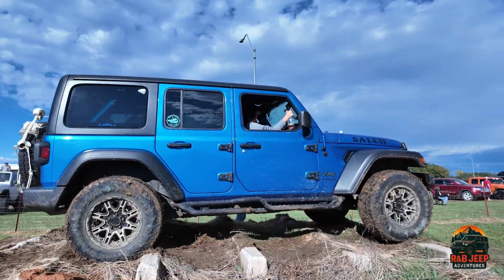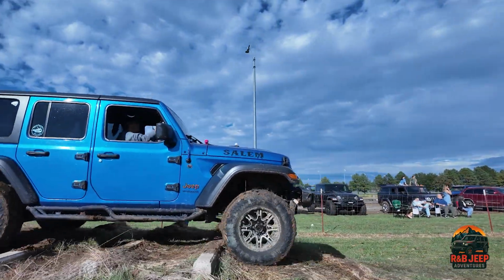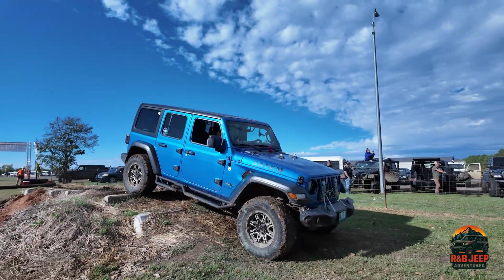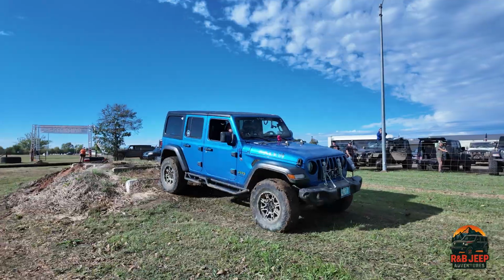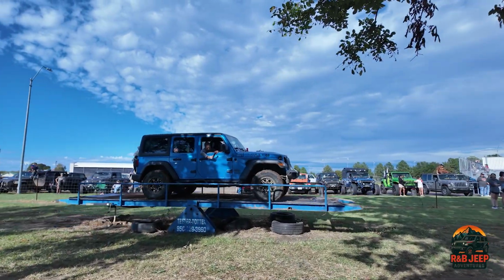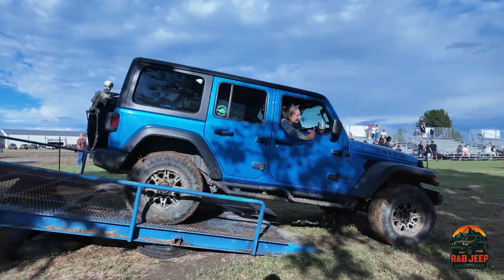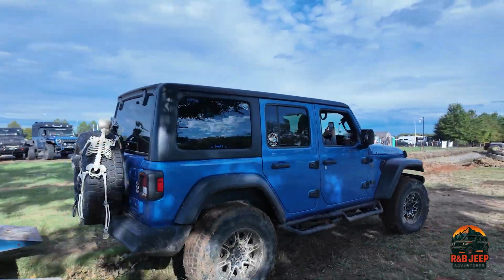That's a cool idea, those concrete barriers lifted up with dirt between them. Makes for a slow ride. Very technical, trying to get over that without beating the piss out of yourself. And then this teeter-totter thing, the balance teeter-totter, that was pretty cool. Everyone went over that. I think there was a guy that had his front end hop off.